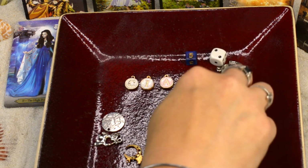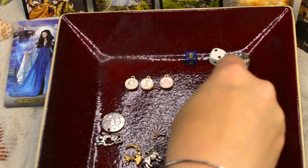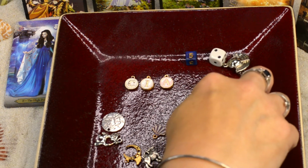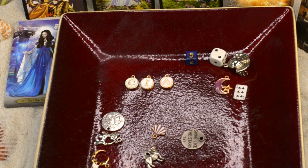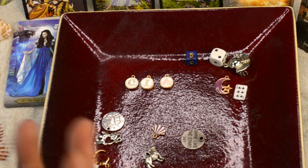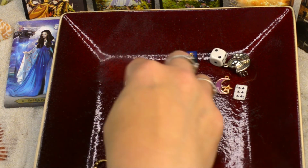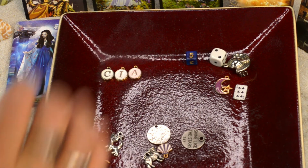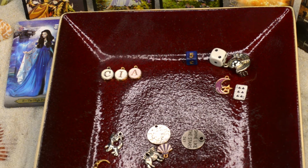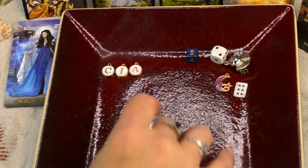You have another 6. You have the 6 of Wands. Once again, it's getting away from that conflict of the 5s. The moon and the stars. Once again, it's that pairing up energy, that balanced energy is really important here. This CIA could mean something specifically to you. It could be initials, it could be beginnings of words or other things like that. So I'll let you guys do that.